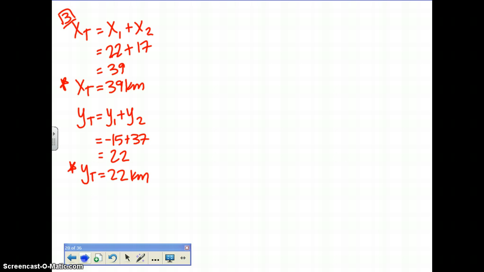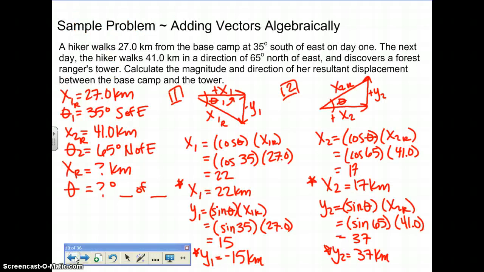Okay, so now we can actually get into number 4, drawing the actual triangle. Well, okay, do I want to go x total first or do I want to go y total first? Let's look back at the first triangle that you drew. In order to draw south of east, did you have to go south first or did you have to go east first? In other words, did you have to do a y component first or an x component first?